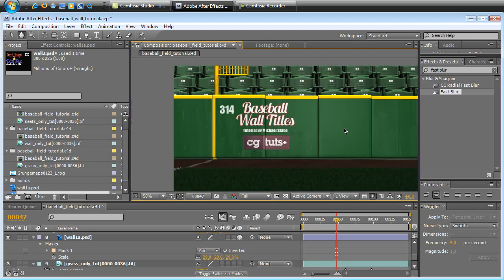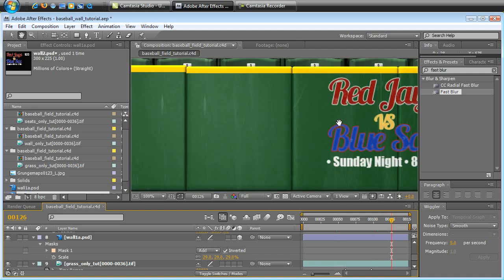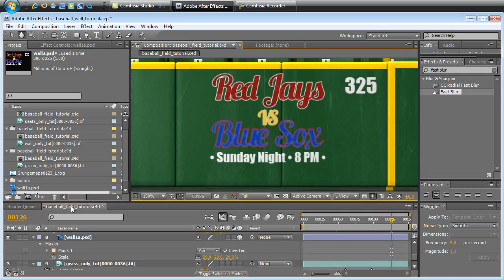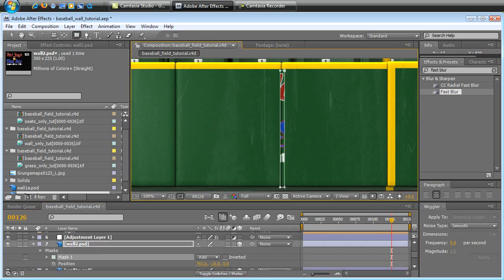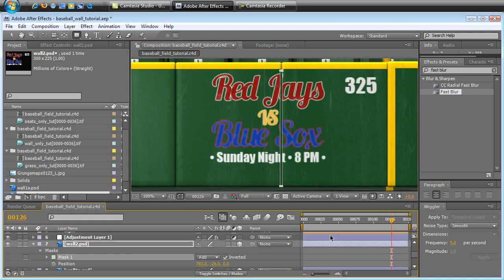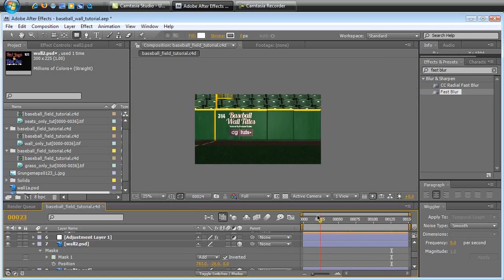It's a little more realistic looking like that. And then do that one on this title. Same deal. Find the title, mask it. Real simple move here. Invert. And there it is. Okay, so we're almost done here.